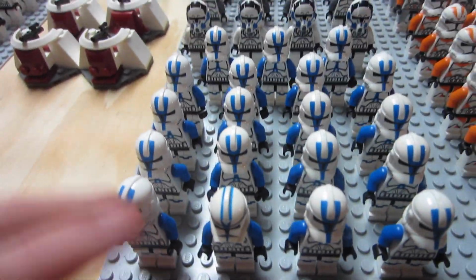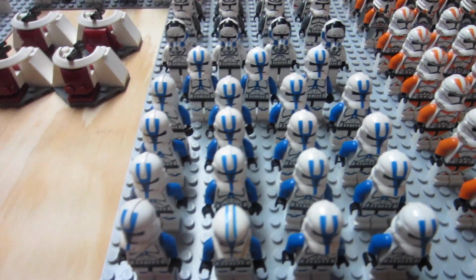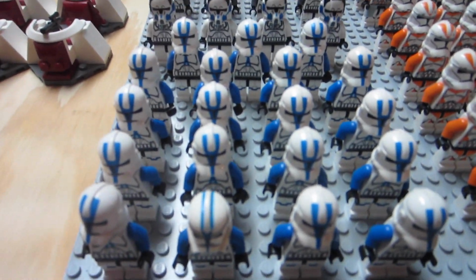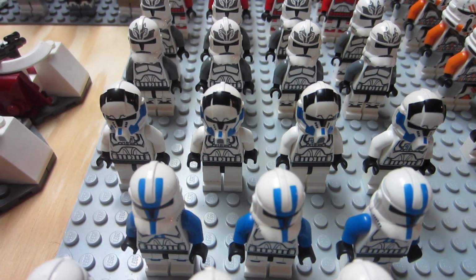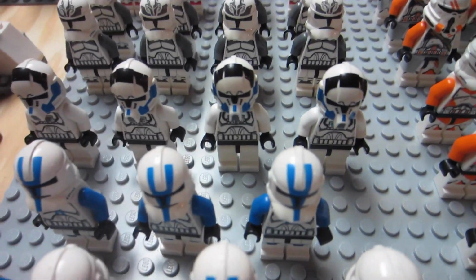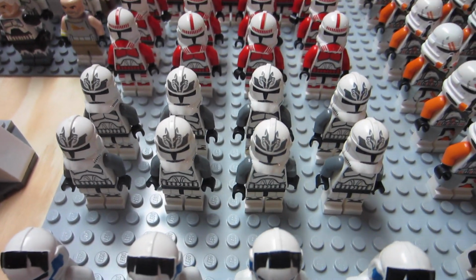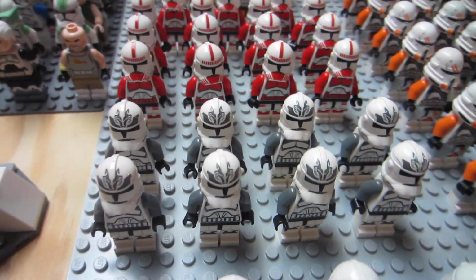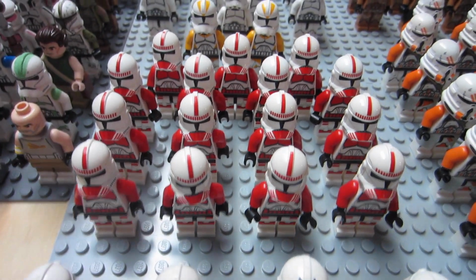I had a hard time deciding if I was going to put him in here with this group or with another group. You'll see how I divided some stuff up. But I ended up putting him up here because he looks great. We have 4 of the 501st pilots. We have 8 of the Phase 2 Clone Wars Wolfpack Troopers. 15 of the Clone Wars Shock Troopers.